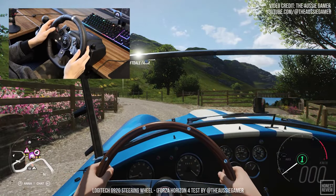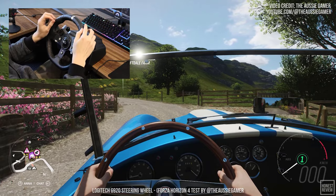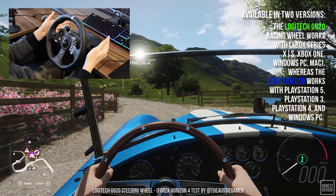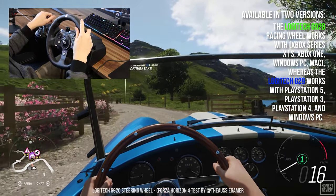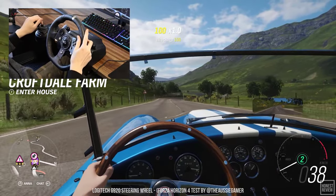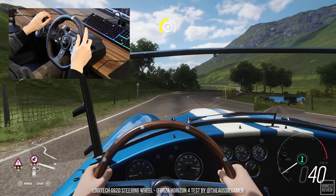If you're on the lookout for the ultimate beginner-friendly force feedback racing wheel, I highly recommend opting for Logitech's G920 for PC and Xbox or the Logitech G29 gaming racing wheel for PlayStation 5, PlayStation 4, or 3, and PC. This will surely elevate your sim racing experience by unlocking the immersive world of force feedback within the $300 budget range.